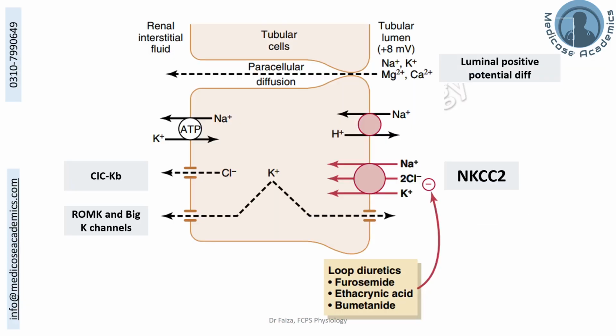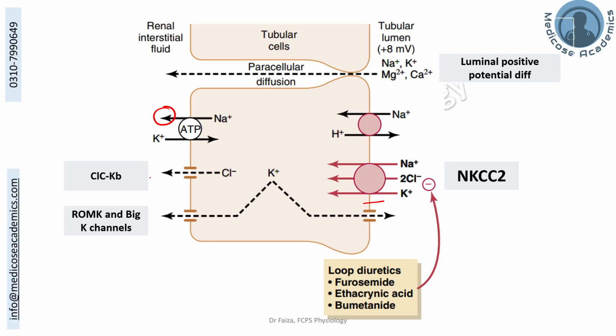This image shows the reabsorption across the thick segment of the ascending loop of Henle, especially to point out the sodium potassium 2 chloride NKCC2 channel, which leads to the active transport of sodium, potassium, and 2 chloride via the luminal border of the thick ascending limb, and the excretion of hydrogen by the sodium hydrogen ion countertransporter. Once potassium, sodium, and chloride are reabsorbed here, you can see the sodium entering the interstitium by the sodium potassium ATPase.